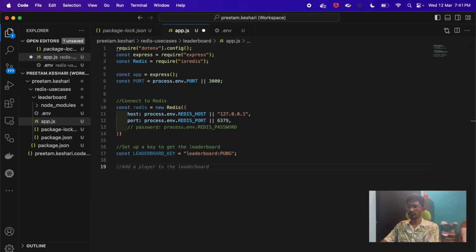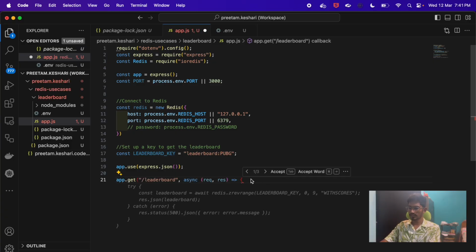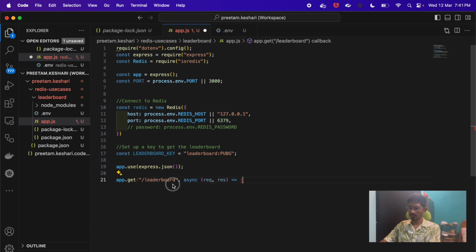Now once we are done, we'll ask the app to use JSON for us, all right? And then we'll start writing our APIs. First I'll write a PUT API instead of GET, okay? Let me write some documentation for our API.